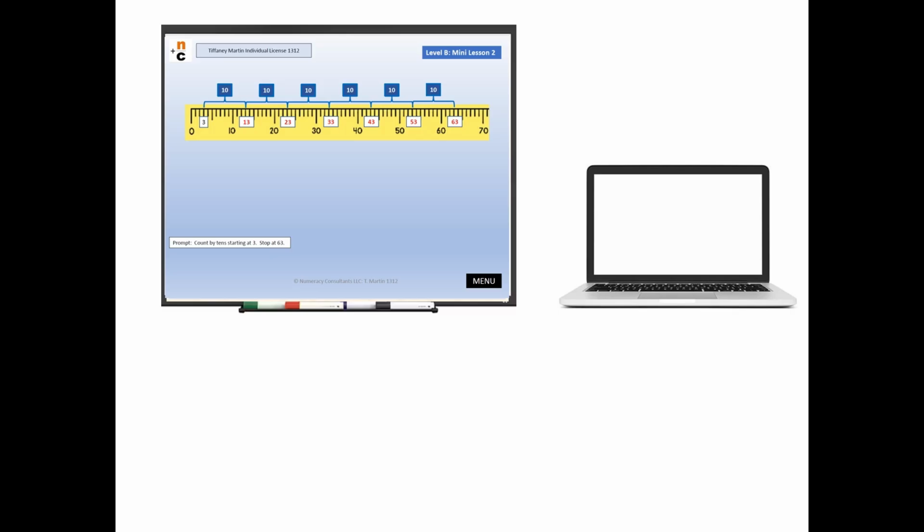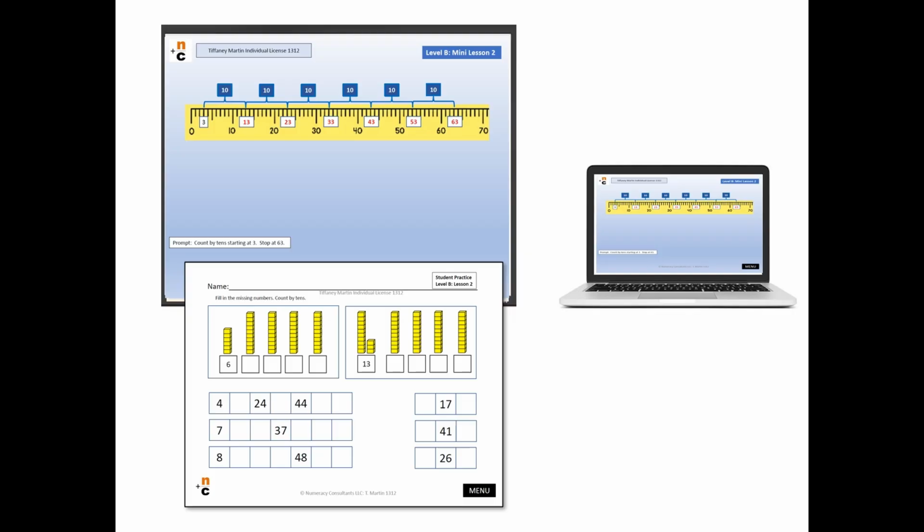A lot of teachers still don't have access to a whiteboard. You can always just pull this up on your laptop and share it with your small group. There are also a lot of kids who go to virtual school now. You are still able to do this if you're teaching over Zoom, Teams, or Google. Any of those, you also have access to that. So after you're in the e-library system and you do the lesson with them, there's always going to be some type of practice piece too.